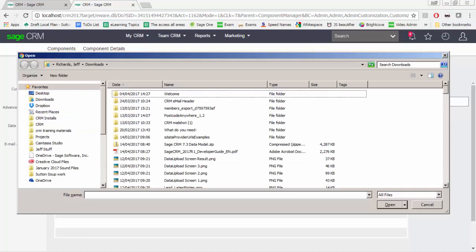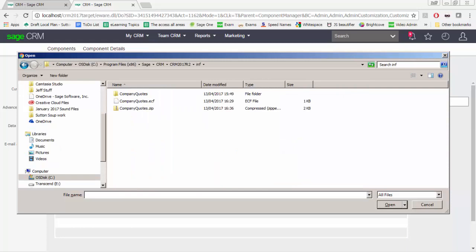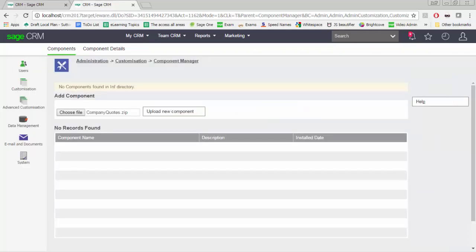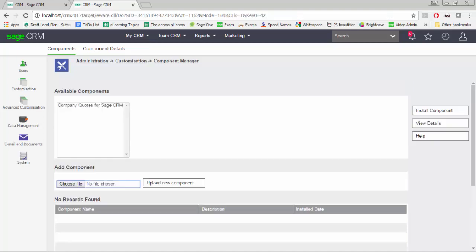I need to go to where the zip file is contained, so I have to come down into the original install area, into the INF folder where I zipped out that company quotes set of customizations. So I select the zip file and choose open, and now I can go and upload this new component.